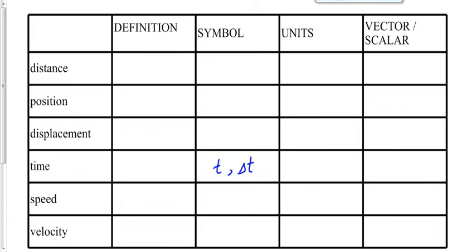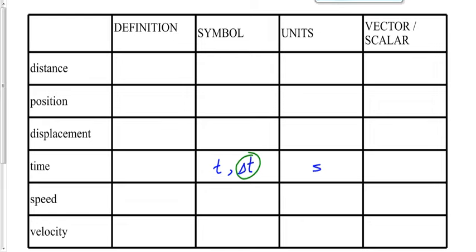Quite honestly, you will almost always be dealing with delta T in physics. Almost always. I'm putting T there just in case you have to deal with a certain time. But you're almost always going to be dealing with the change in time, the time interval in physics. If in doubt, go with that one. What do you think the units would be? The standard units, that is. There's lots of units, right? But what do you think the standard units would be? Good. Seconds. Sometimes we could use hours and minutes, and days. Sometimes those are fine to use. Seconds is always okay to use because that's a standard unit.